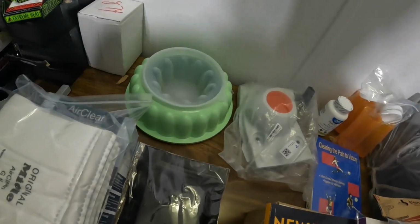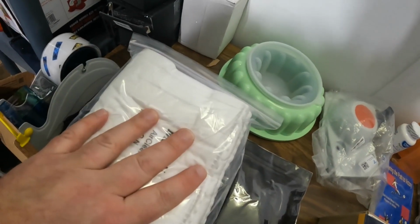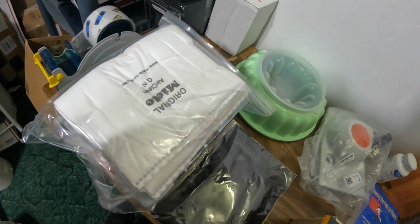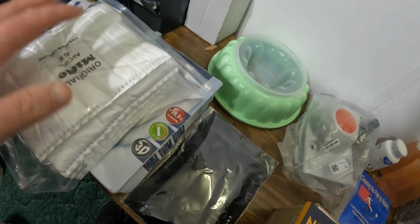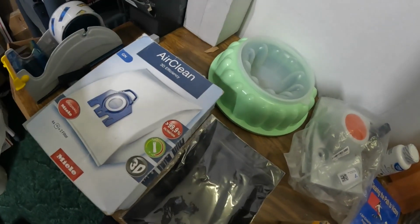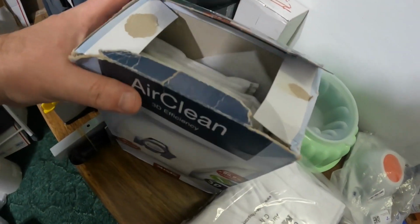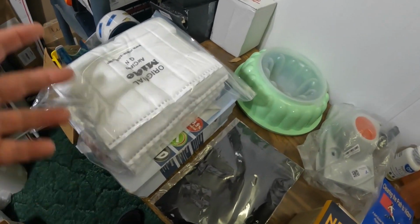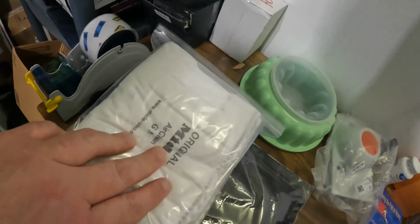Anyway, so let's see. The 2 packs of vacuum bags. Again, these sold for $18 and some change. I believe I bought these on the same day. They were in different bins. And both of them were open box situations where this one was missing some of the little pre-filters. And this one had a pre-filter, but it was missing a couple bags or something like that. But still, all in all, these sold for $18.67. And I believe I only have $2 into all of these.